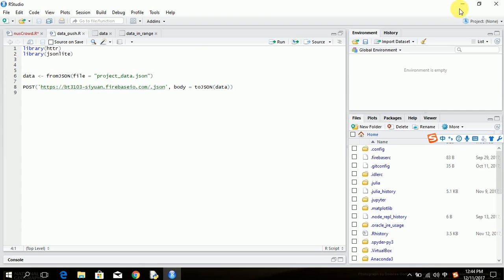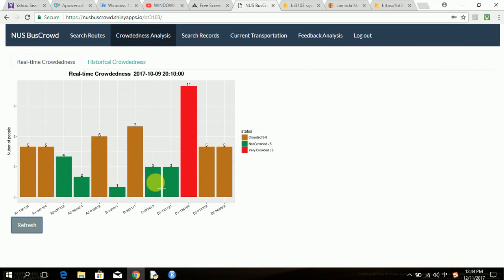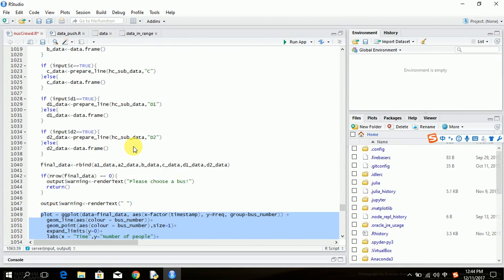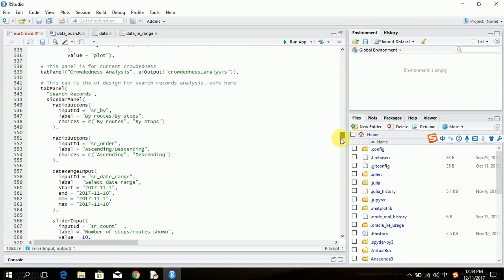The next step is to explain how I come up with all these UI parts. So you can see there's a tab panel and also two sub panels. The tab panel is quite simple, just add one line of the code. But for the sub panel here, I did something. So we go back to the code and go to line 654.